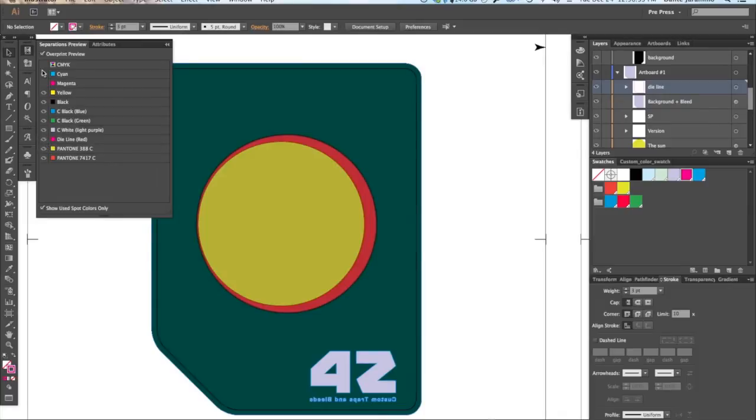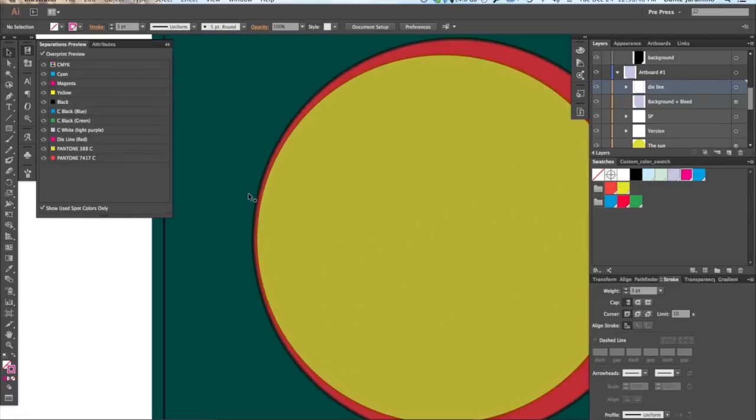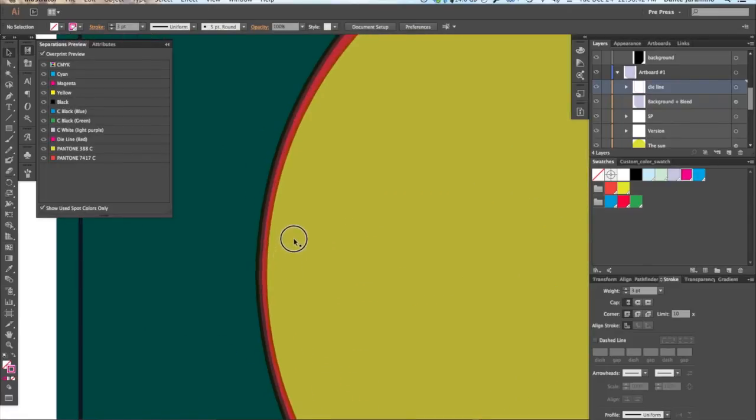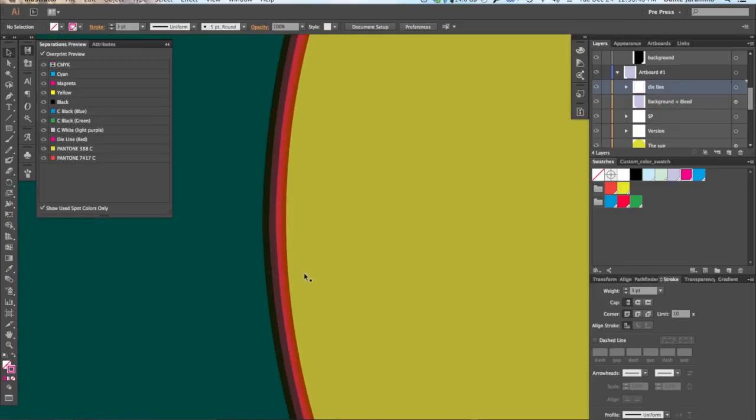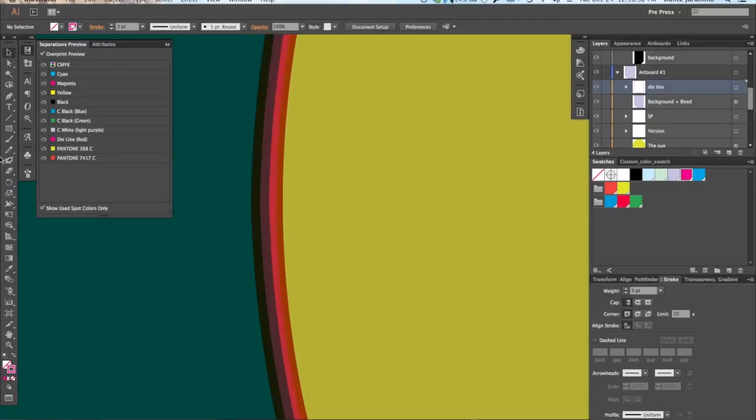So let's bring it back. Let's bring back all the colors. So that's how easy it is. And like I said, there are many tools within Illustrator that don't necessarily need to be common tools in screen printing, but if they're available to you, you can always use them in a creative way. So for this one, if you use the width tool again, you can always adjust the thickness of your stroke, the weight of the stroke at any point.